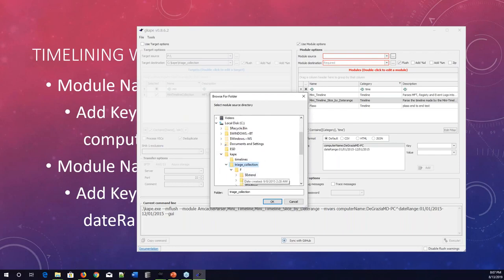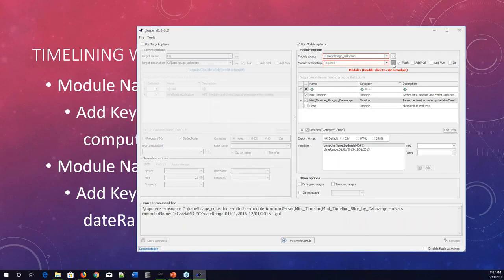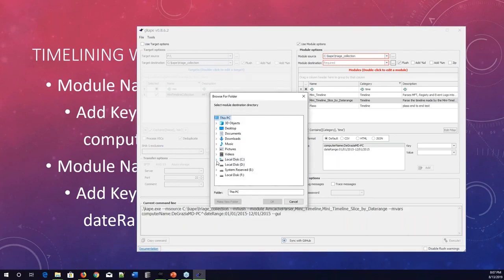Those were the files that I showed you earlier, the MFT, the EVT, and the registry hives. Okay, and then my destination is where I'm going to be dumping out that data. So here I've got it under Kabe and Triage collection. I'm going to put it in a timelines directory right there.